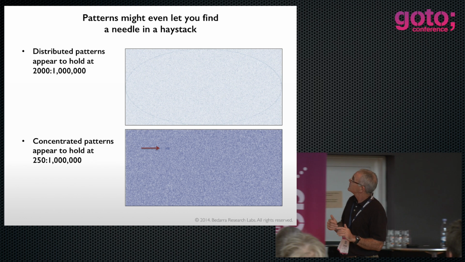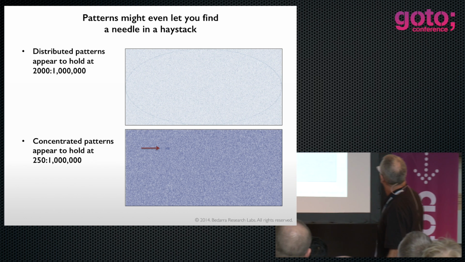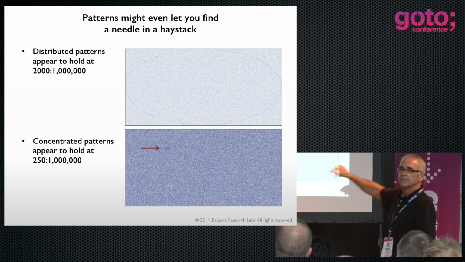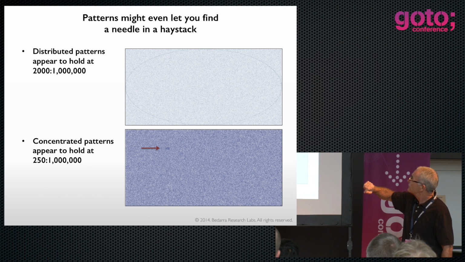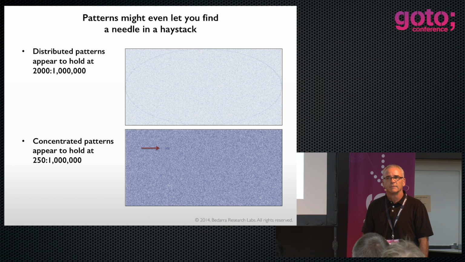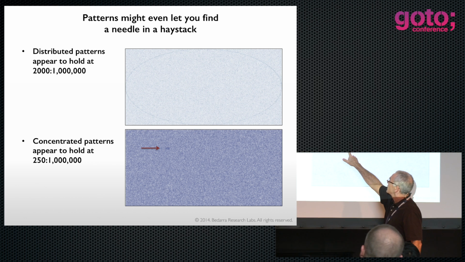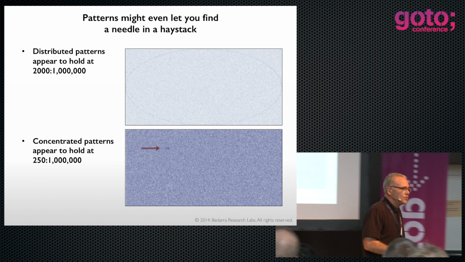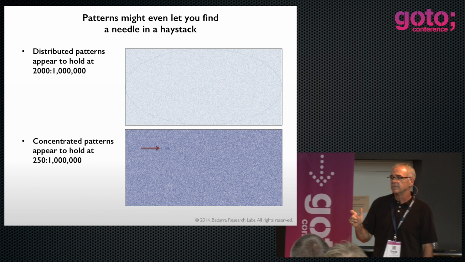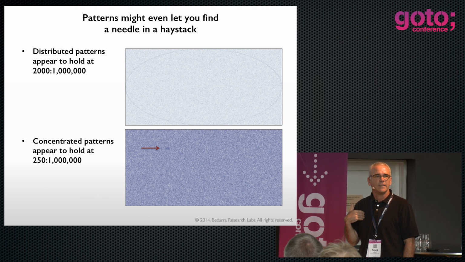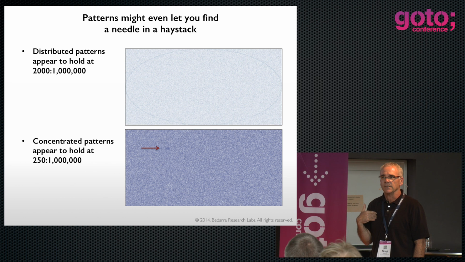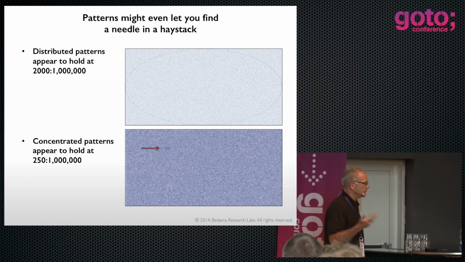It turns out, and I hope you can see this, let me see back here. Yeah, you can see that circle up there, right? That circle is about 2,000 points in 1 million. So it turns out that this pattern matching technique can work on a reasonably small data set against 1 million points in that kind of ratio. If you have concentrated patterns, you can pick up 200 points out of 1 million, which I think is the equivalent of a needle in a haystack. It's pretty interesting that your eye is tuned well enough that you can pull that out of the map.